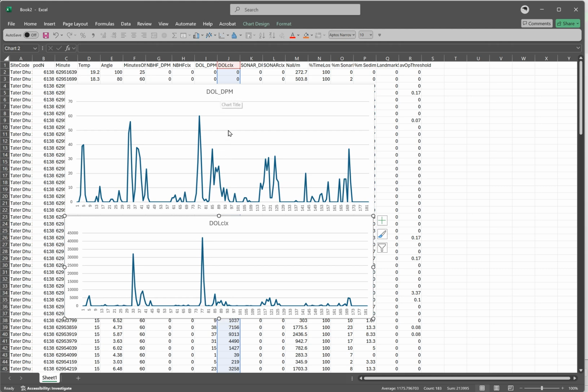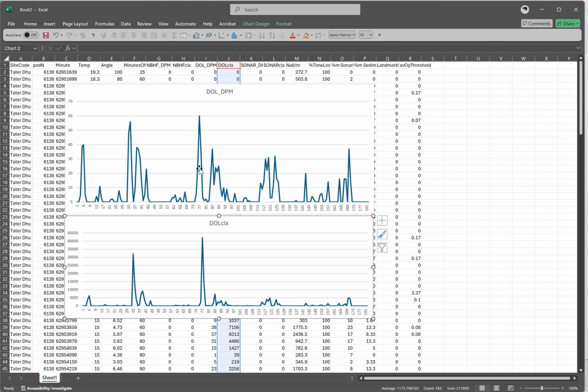So DPM is misleading. And basically any statistic that reaches more than about 30% of its maximum is liable to misrepresent the data quite significantly, because it can't go above 60, which is 100% positive minutes in an hour.